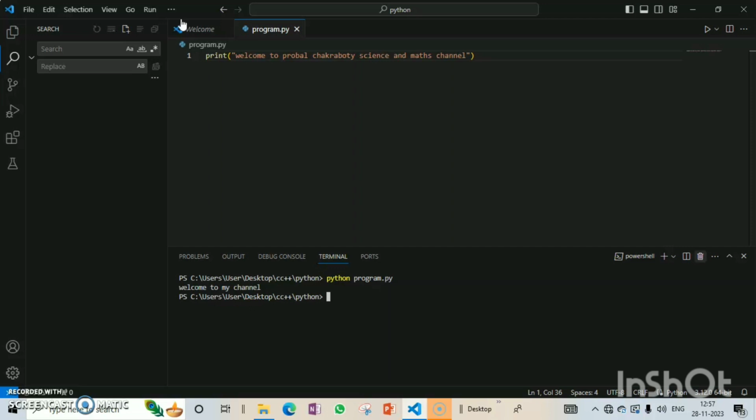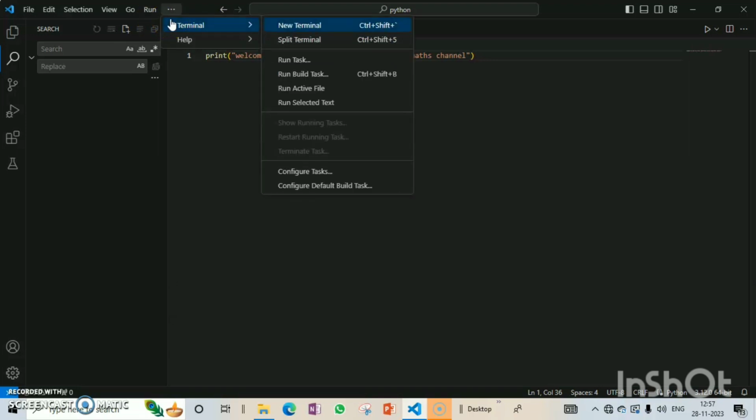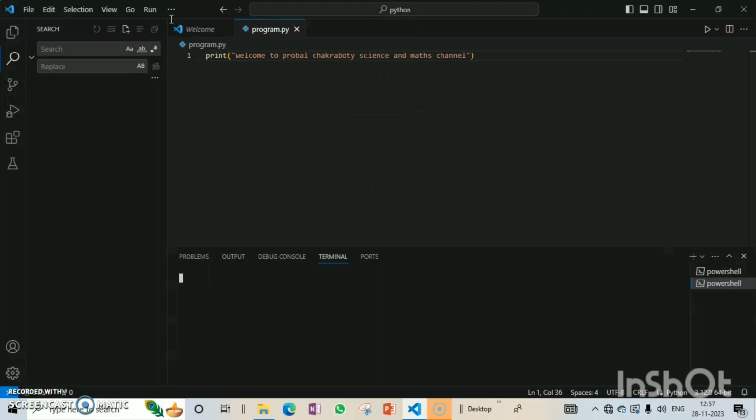This is my other program. Let's see that in here you go to Terminal, New Terminal. Okay, let's type and run Python. Okay, my Python spelling is not correct. Python. Okay, and let's write program.py.